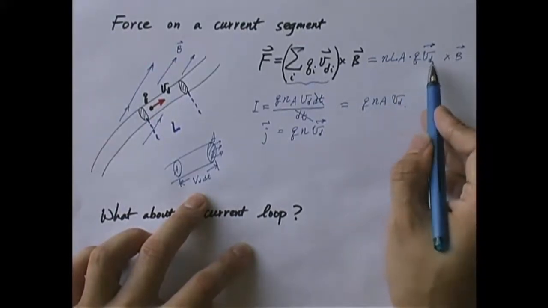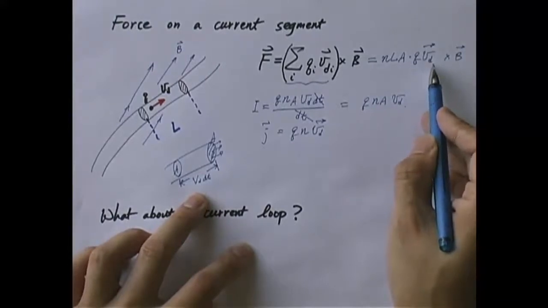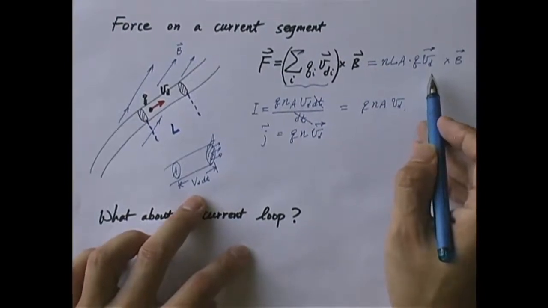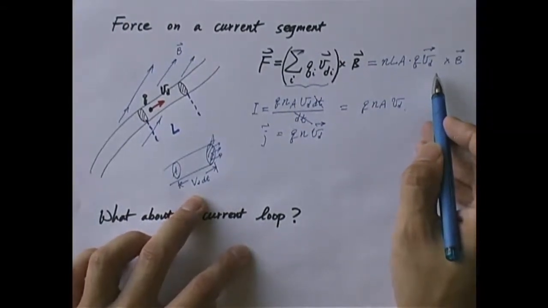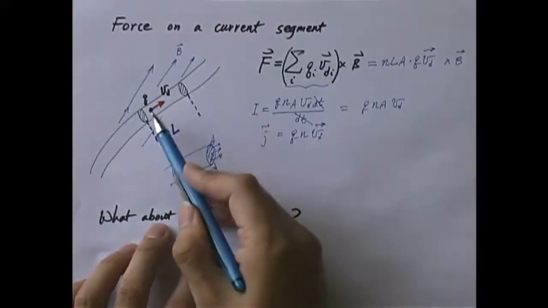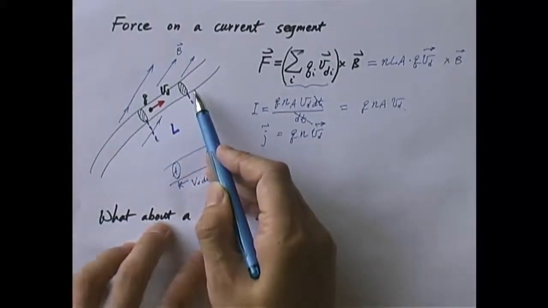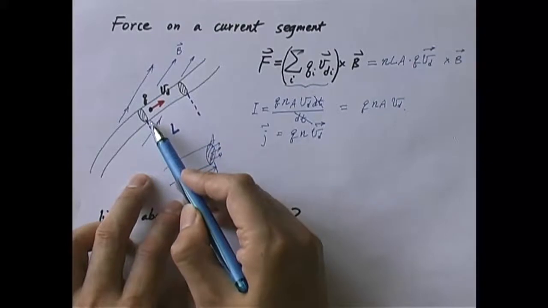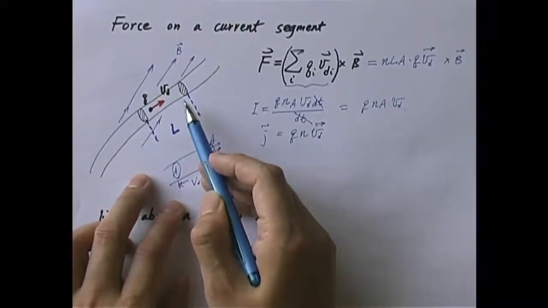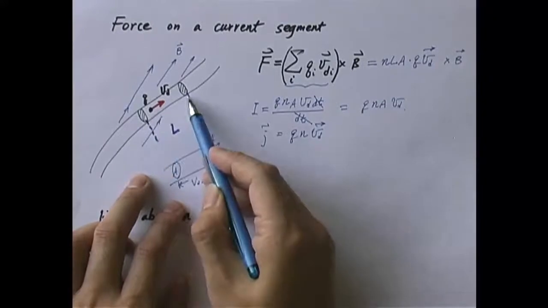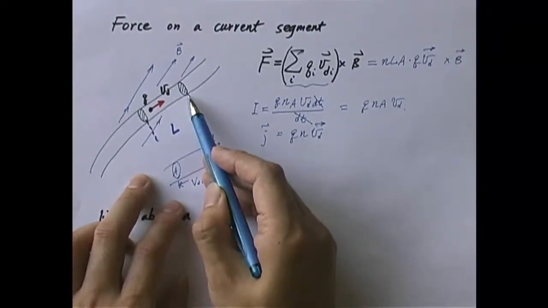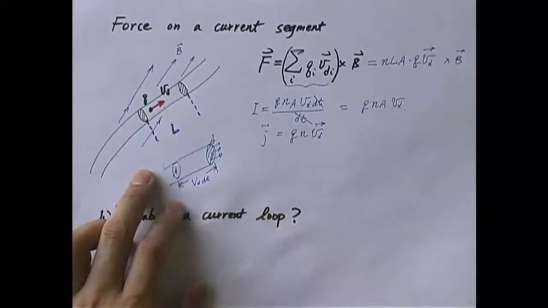Again, I don't want to deal with a vector Vd because that has to do with the direction of the microscopic particles moving from place to place, which I cannot measure directly. What I do know, however, is that Vd, assuming it's a positive charge, will flow along the wire. If it flows along the wire, doesn't it flow from here to there? Now, if I define a vector pointing from here to there along the direction of the wire, doesn't that take care of the direction? So I'm going to define a vector L. L is no longer just a scalar.